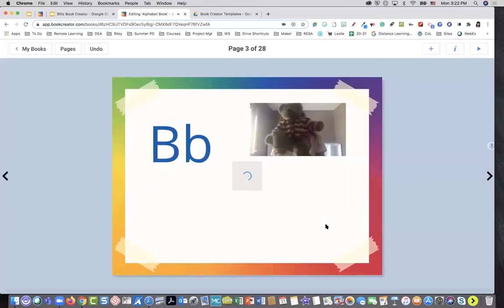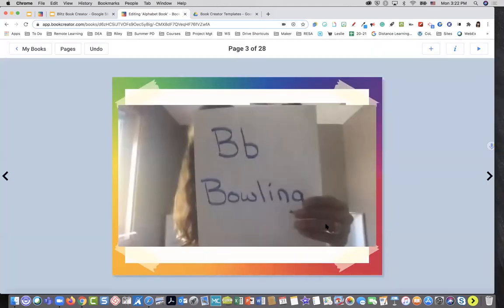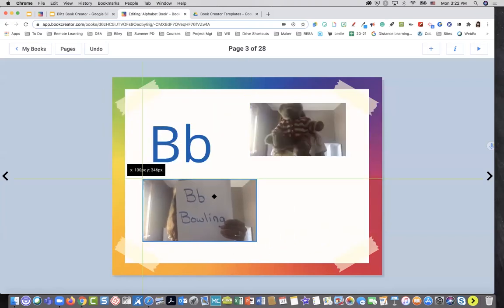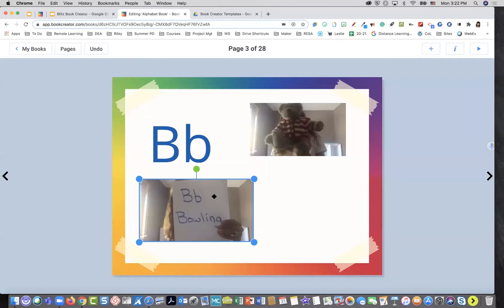So this is a very simple example, but maybe I had a piece of writing that I wanted to include. Again, an artifact. So Book Creator does a really great job of merging and marrying the written form with the digital form. So just thinking differently about the type of images that your students might incorporate into their story. They could take a selfie if this was an all about me book. So again, using that built-in camera, students do not need to go outside of Book Creator to use a different tool to do some app smashing. It's all built right into the software itself.